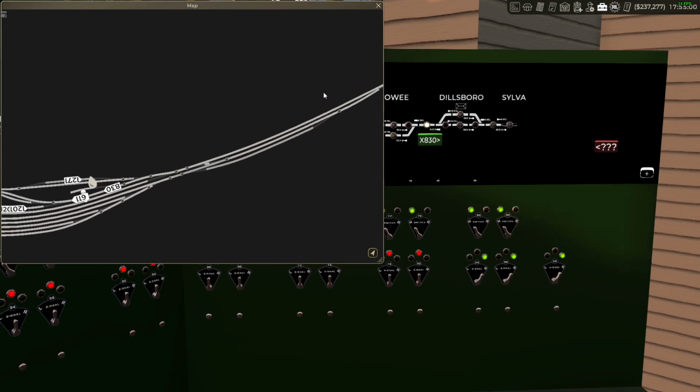And it's an interesting piece of nomenclature because here we see the track occupancy light, the TOL. When that little light lights up, that tells you that block is occupied by a train. And it lit up there for a second, maybe when the switch was thrown. And there we go, occupied block. Yeah, it lights up when the switch is thrown. So we know that's not a clear block.